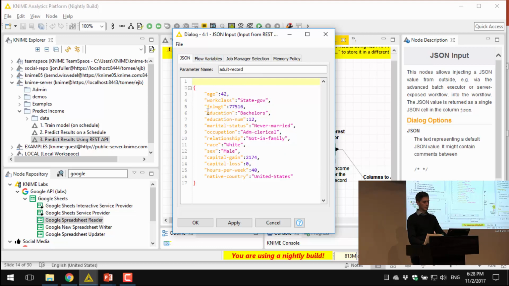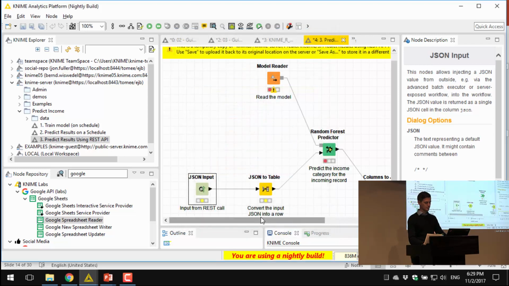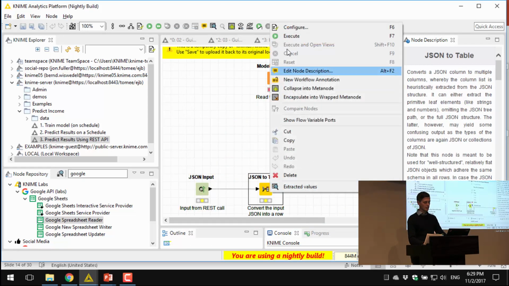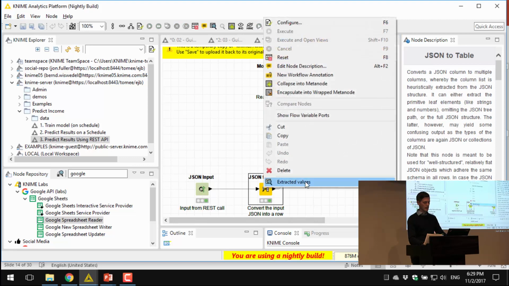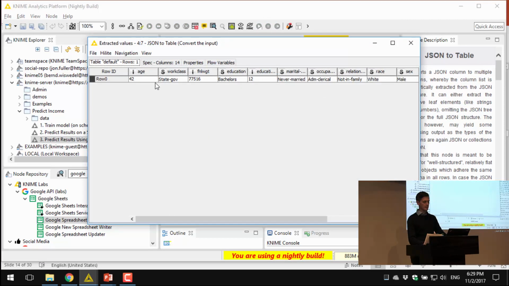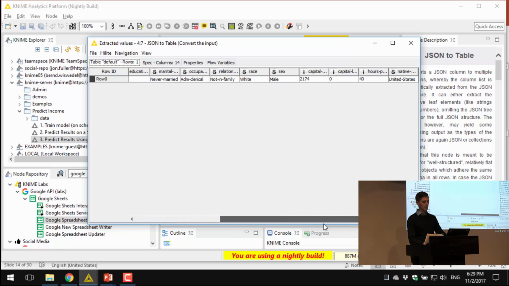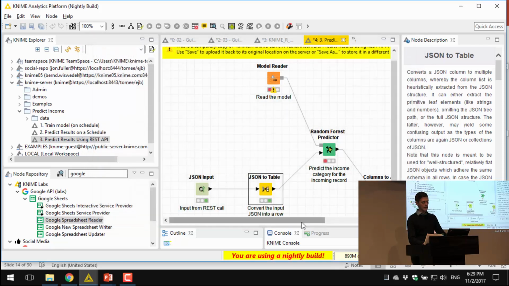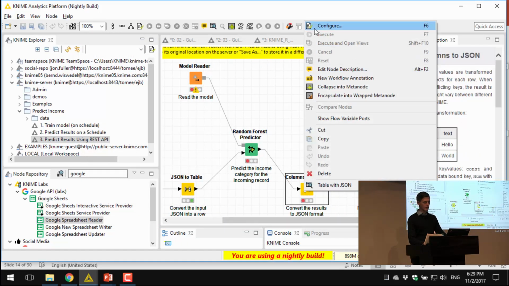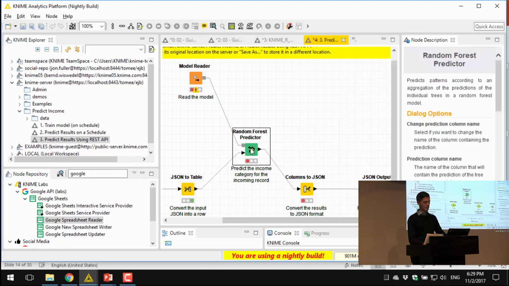Here there's some parameter that I've described, and it's a JSON object describing one row of my data. That's the default input parameters for my workflow. I could just run this, and here we can see that this is converted into a Knime table row and then predicted. I basically run my model and predict.